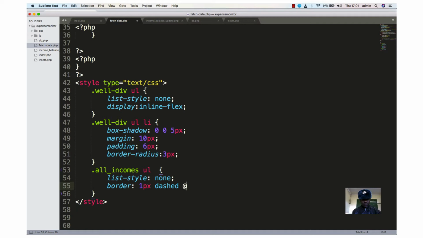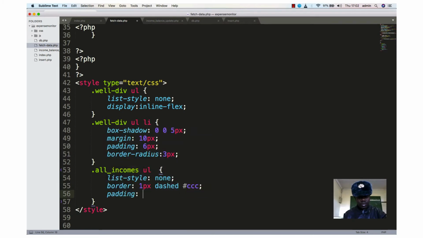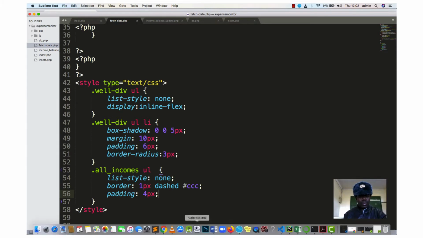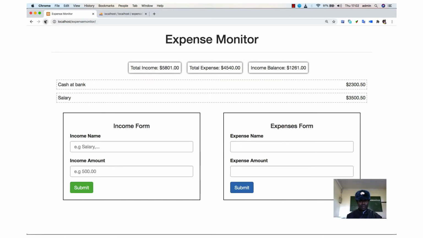Dashed, 4 pixels. So you can see what we have so far. So these are the incomes. So we need a title to say incomes.